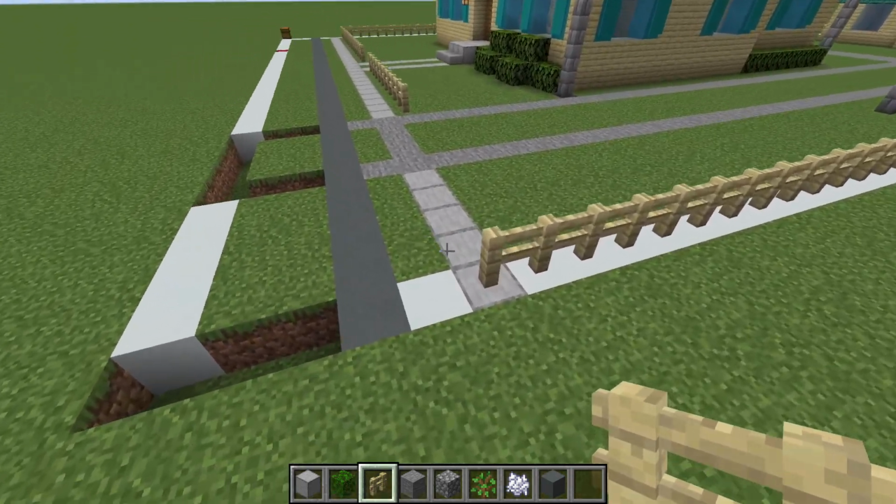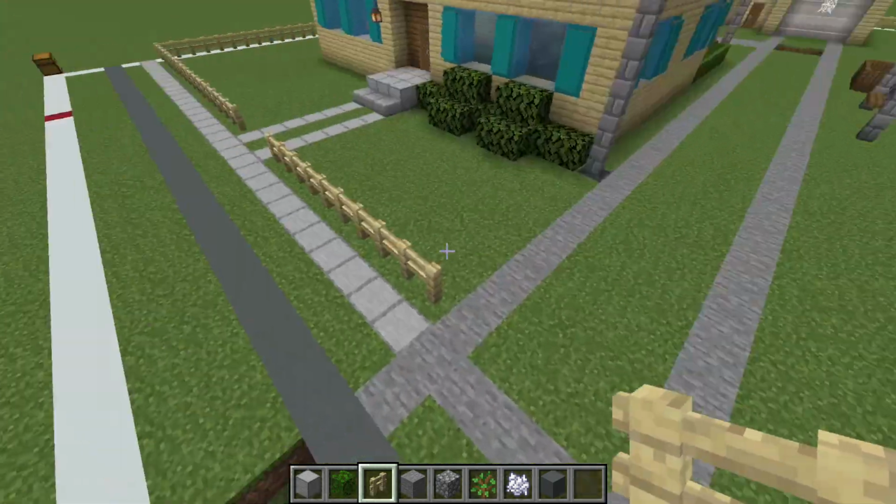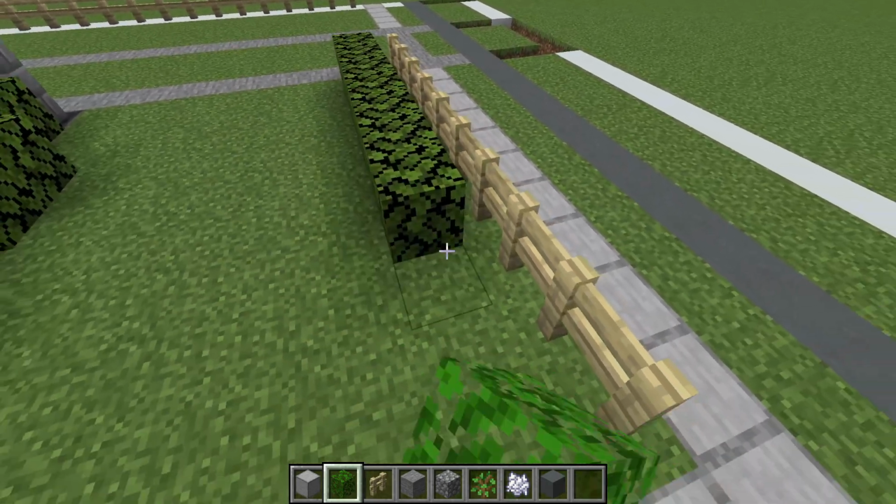So now that we have placed the birch fence all the way around, kind of marking out the actual boundaries of the house, we can add some oak leaves behind the fence.